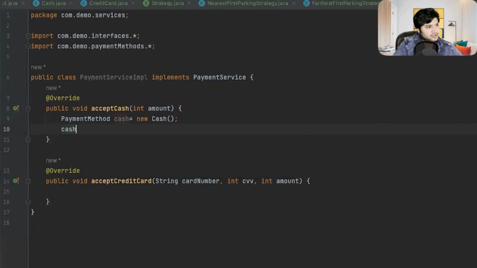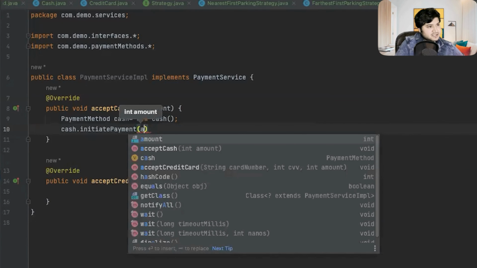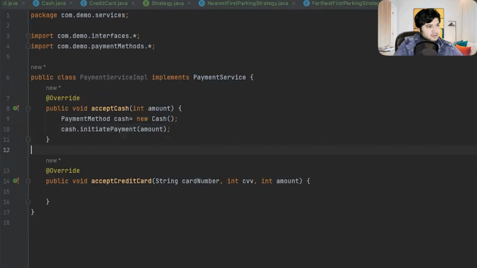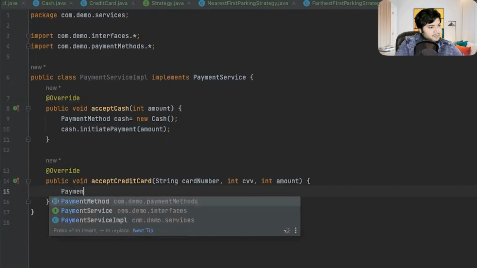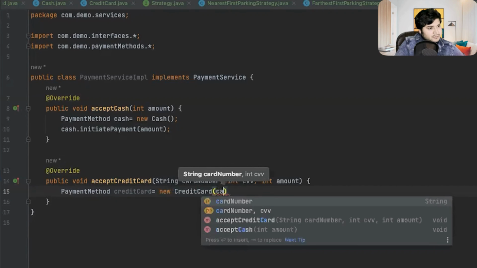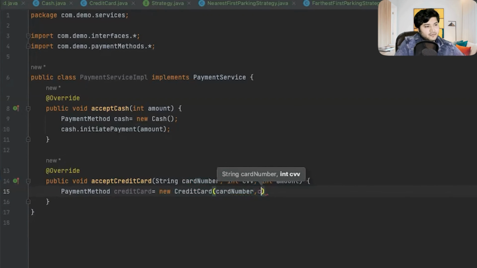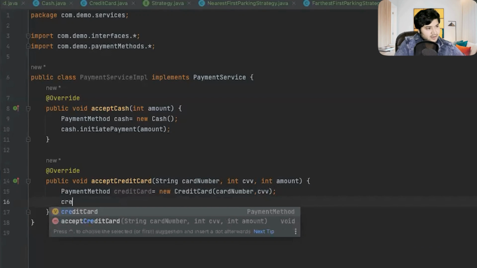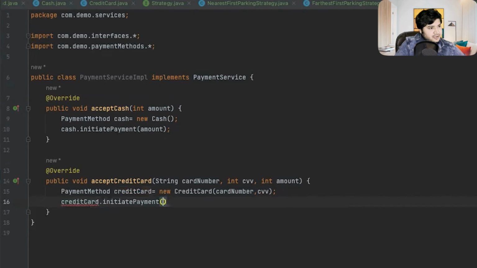So cash dot initiate payment, and we have to pass in the amount. So here it is. Same goes for credit card. So let's create payment method credit card, new credit card, and we have to pass in card number comma CVV. Now we want to initiate payment. So credit card dot initiate payment amount. Okay, great. Let's move to the main service now, which is the parking service.